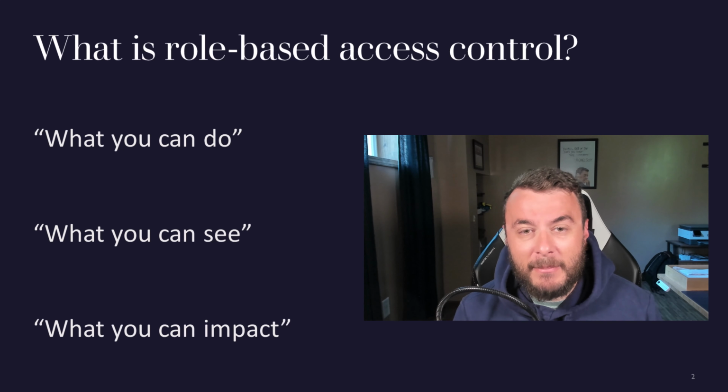And then what you can impact, those are most commonly referred to as scope groups, right? When you define and then deploy an object to a set of Azure AD groups, you're delegated a set of groups to have access to deploy to. And then your behavior can change for your policies depending on who they're deployed to, right? So for instance, if I was to create a policy and deploy it to Azure AD Group A, somebody was to come along and deploy that same policy to Azure AD Group B, and I didn't have the scope to Azure AD Group B, I'd no longer be able to make changes to that policy.